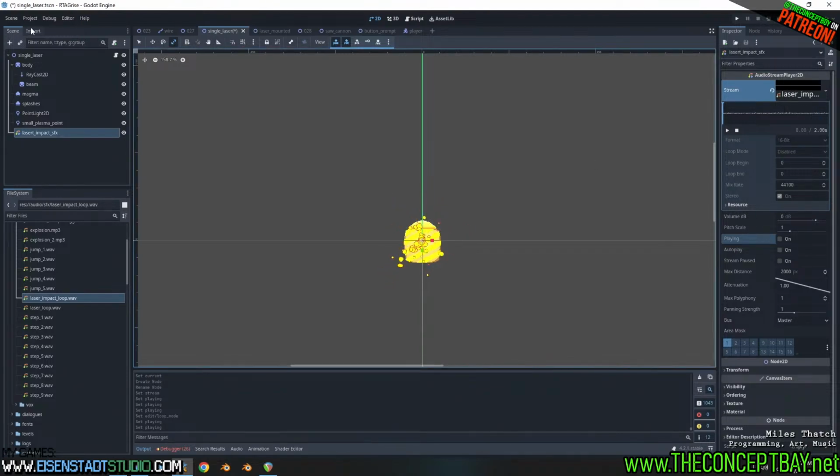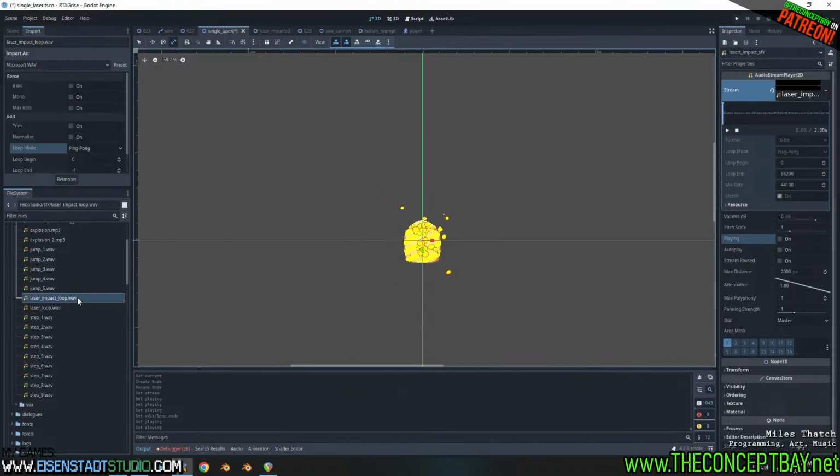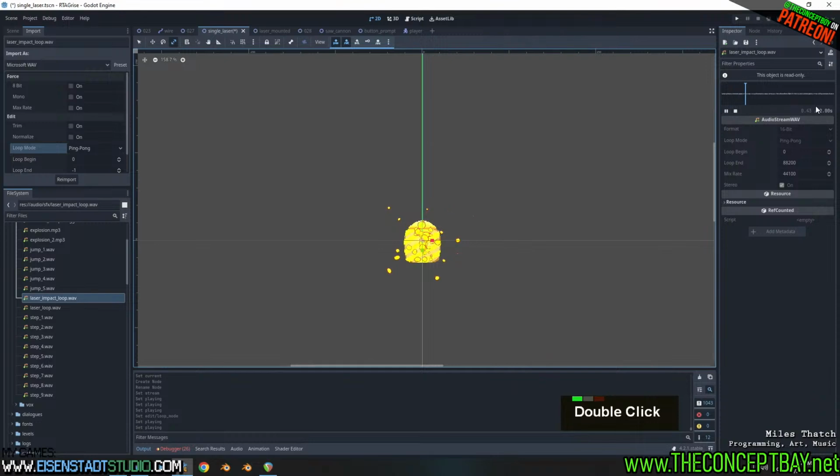Wait, did I not re-import? Okay. It's not exactly a loop. Let's try forward. It's also too heavy on the low end. It's okay.